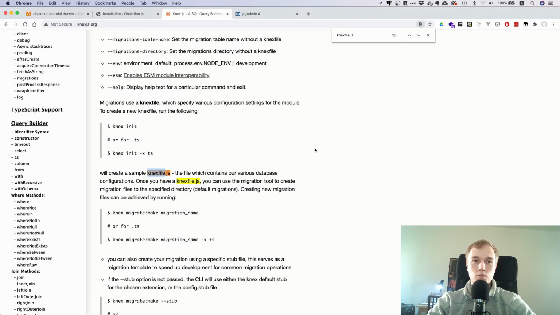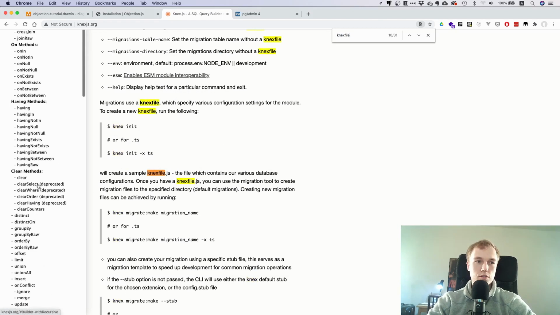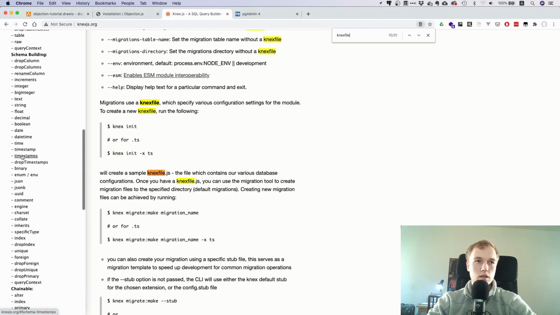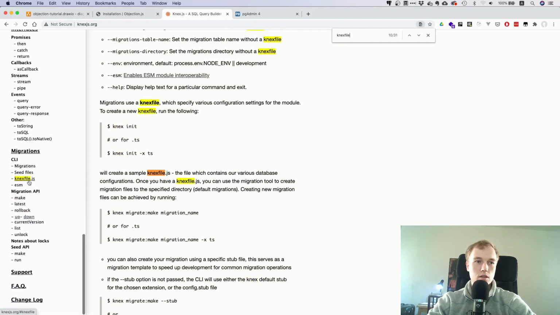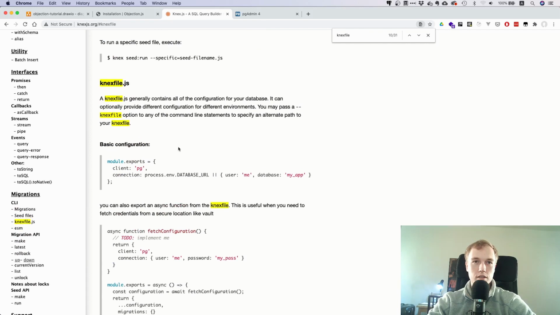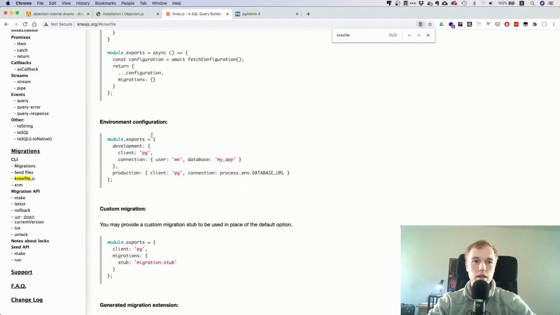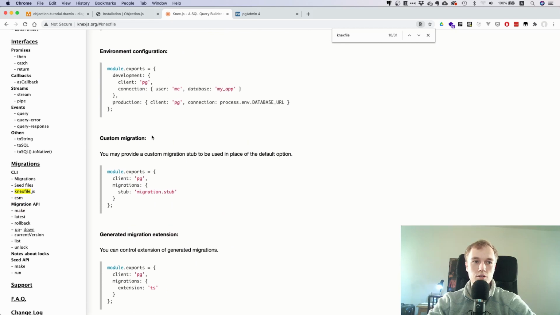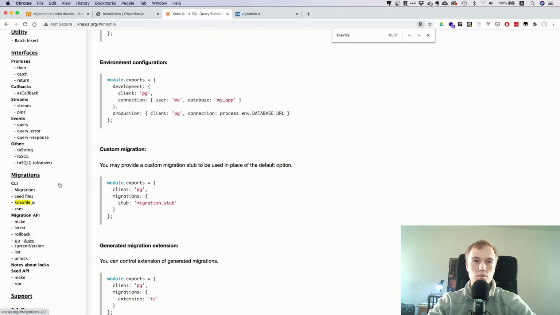And by the way, if you're wondering how to do this, just search in the documentation for knexfile. And here they have a pretty nice navigation. So you can click here, and here you can see what a knexfile is and how you actually create it. So this is quite cool.